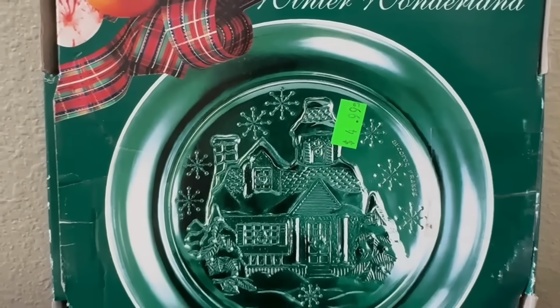Now we're gonna start on our little special project, which is our Jesse's Challenge project, which I'll tell you a little bit more about in just a second, but we need to get this project started because we've got a little thing that we're gonna do later in the episode that we kind of mentioned. So what we're gonna do is take some of the smaller plates that I got.